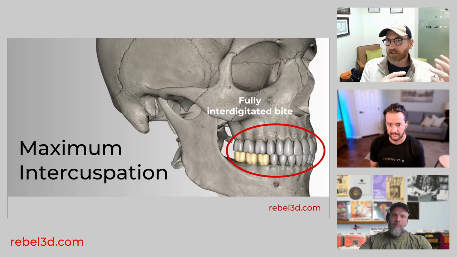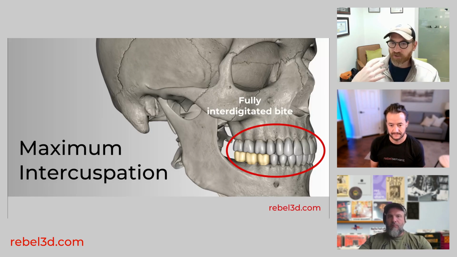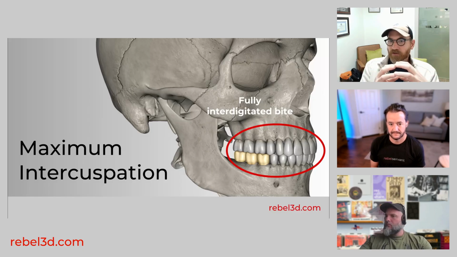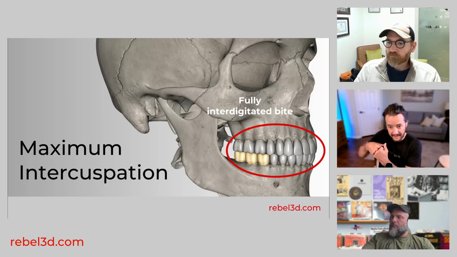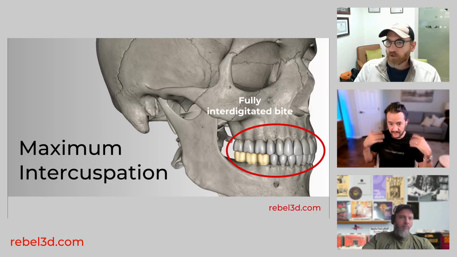It says nothing about where the lower jaw is positioned. It's just about how the teeth interdigitate maximally. And in that position, you could be ignoring a problem with the condyle.